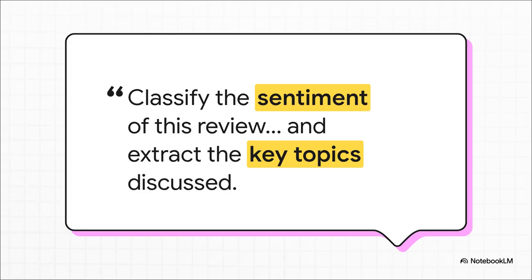And this is what that analyze step actually looks like. It's just a prompt. You're giving the AI a clear, direct instruction in plain English, but it's happening right inside your SQL query. Here you're asking it to do two things at once: tell you if the sentiment is positive, negative, or neutral, and pull out the main topics being discussed. It's like having a conversation with your data, with AI as the translator.